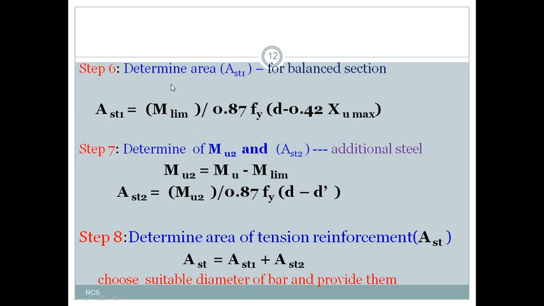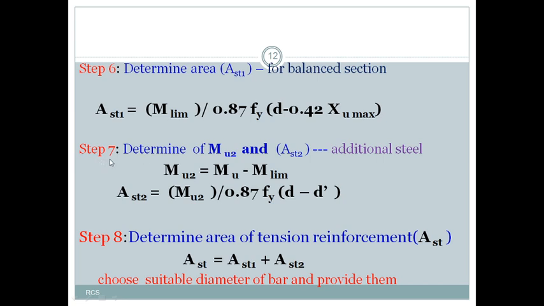You know how to calculate Mu limit: Mu limit equals K into fck b d squared. K value depends upon the grade of steel. By knowing the grade of steel, we can calculate Mu limit, and Fy will be provided in the problem. d also will be given in the problem. Xu max we can calculate based on the grade of steel, that is, how much for Fe 250, Fe 415, Fe 500. Those values are present in IS 456 2000 in tabular form. From that you can take.